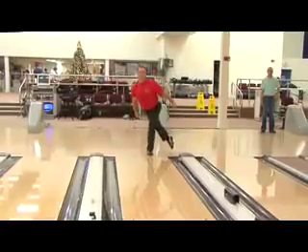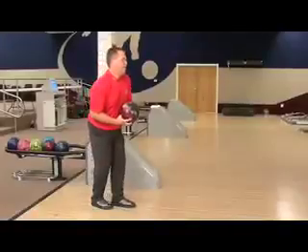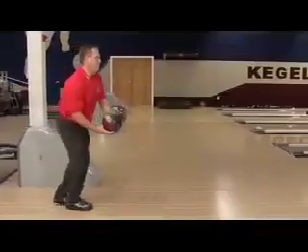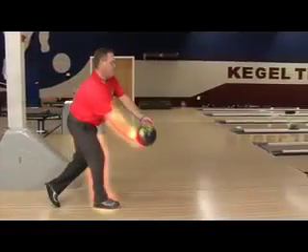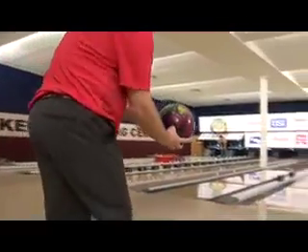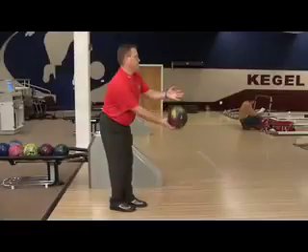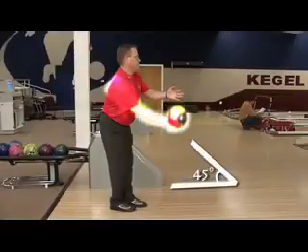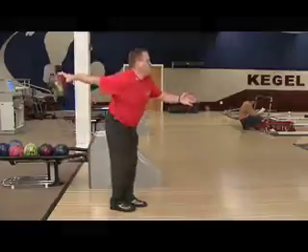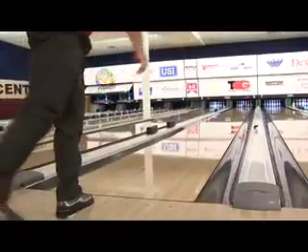Well, there you have it. We've given you a lot of information. We learned how to choose the correct approach based on the type of bowler, whether we were a beginner, a league bowler, or a tournament bowler. We also learned the difference between four and five step approach. We learned about timing, fundamentals, a great tip on getting the bowling ball and the feet to start together. We even demonstrated the correct setup position, stance, push away, and we even learned how to create a pendulum swing. We talked about release and follow through. We learned how to make a ball go straight and make the ball curve when we wanted to.